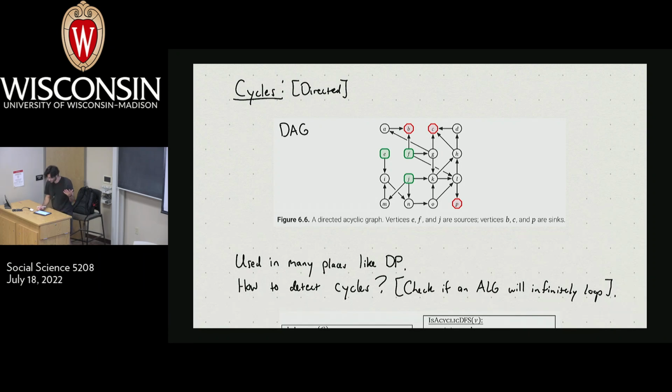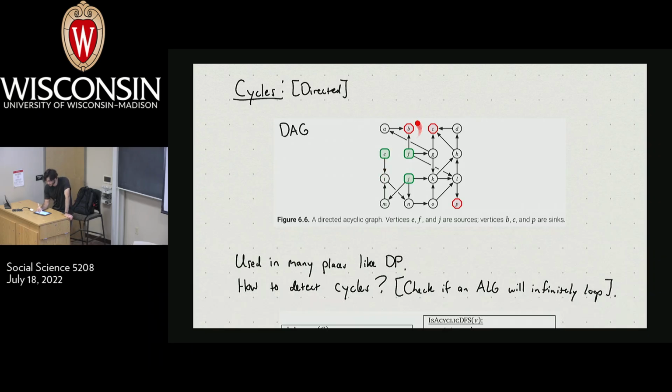So we talked about directed acyclic graphs before. As the definition says, they're directed, they're acyclic, and they're graphs. So here's a representation of one of these DAGs. In particular, these green nodes are the sources. So remember, a source is any node that has no ingoing edges. It only has outgoing edges, or no edges.